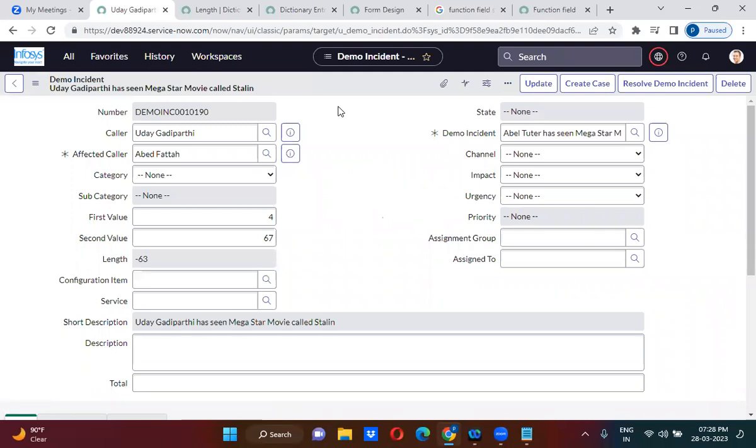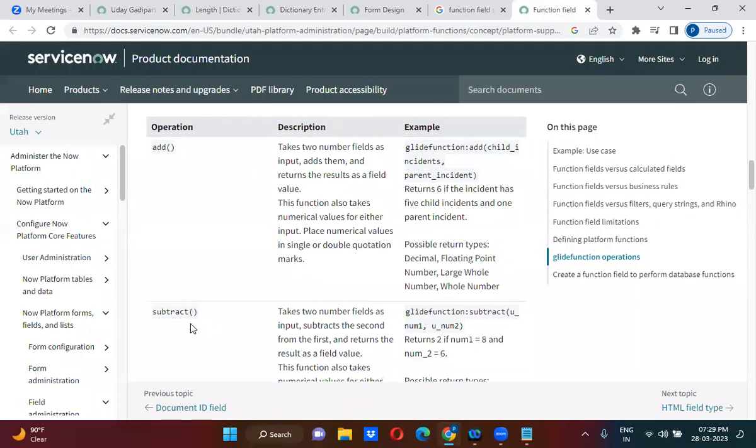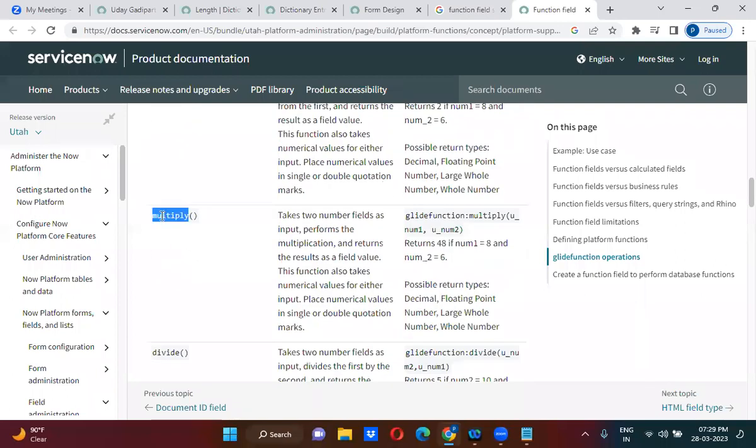First value is 4. 4 minus 67, minus 63, right? So you can subtract. You can also multiply. If you want to multiply, you can use the multiply function. If you want to divide, you can divide.